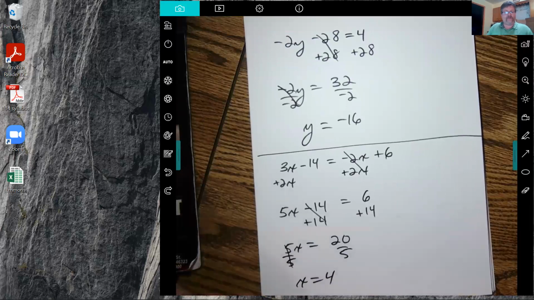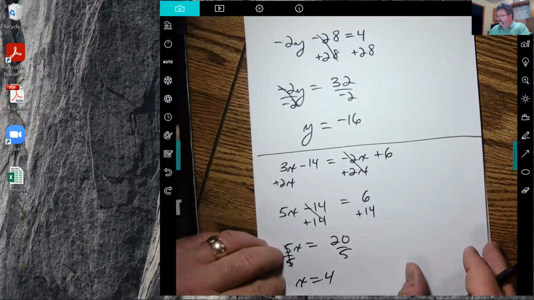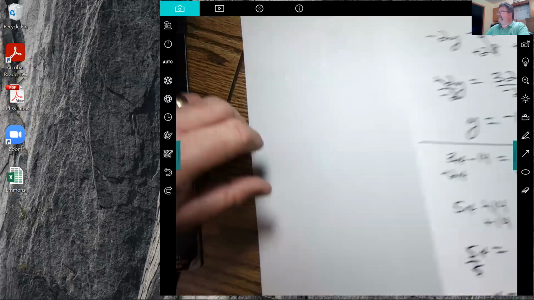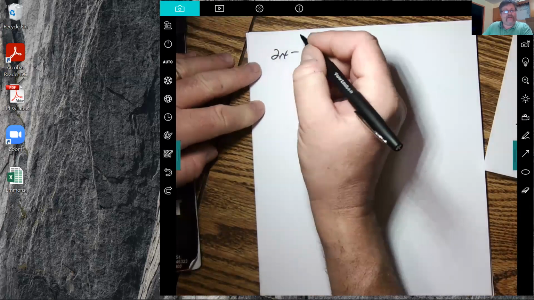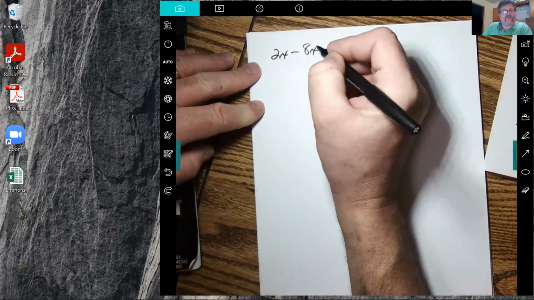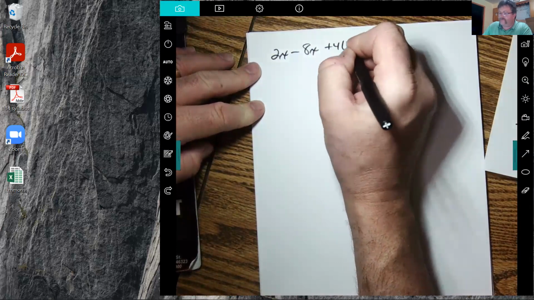Okay, it's pretty straightforward, this equation solving. Okay, it really is. Let's do a few more. We'll just trick it up as we go. You'll see all these are just kind of tricked up as we go. We've got all the techniques we need. We really do. We're just going to take it up a notch or two. Look at this next one. Now I'm going to have some more simplifying to do first.